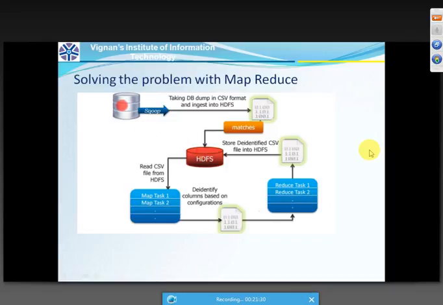See the cycle. Data is outside the world. We are importing it with Sqoop. Maybe the data is in CSV format, coming to the HDFS. Again, MapReduce is breaking the data into chunks. This is your broken chunk data, and that data you are giving to the reducer, and the reducer is counting or performing the aggregation, and ultimately the final result is stored in the HDFS. So it is also a big storage area where we can store it, right?